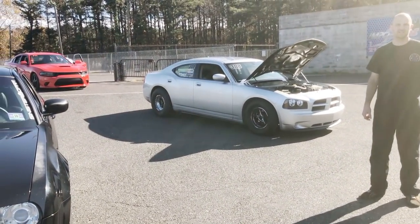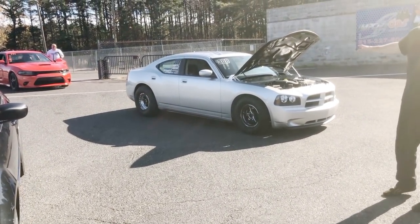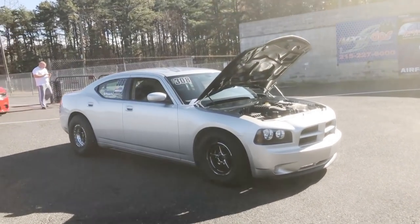Started off with a 5.7? Yeah. It looks a little bit further away from stock-ish. It's stock-ish?